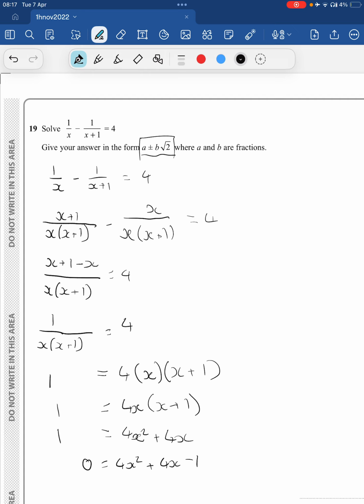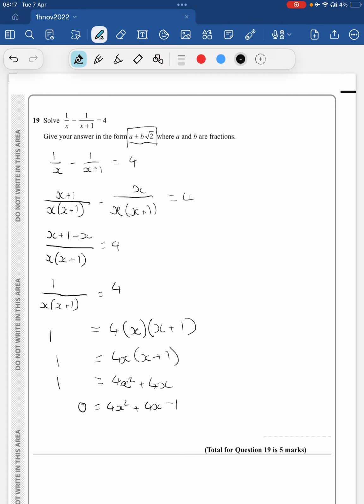If I then want to get an answer for this, I'm going to sub it into the quadratic formula. Quadratic formula, just to remind you, is going to be x is equal to negative b plus or minus the square root of b squared minus 4ac over 2a. Obviously, you're given that on your formula sheet. So for this, I've got a, b, and c. Be really careful with this. C is going to be equal to negative 1. So when we sub in, we've got to keep that the case there.